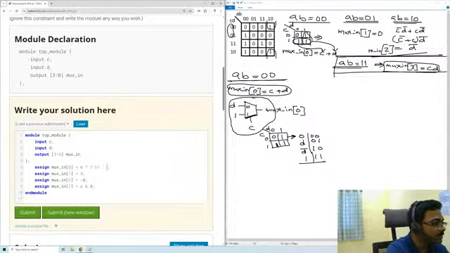Otherwise, if C is 0, what I am giving is D, else D. So I am saying, is C 1? If yes, the output is 1'b1. Otherwise, D.